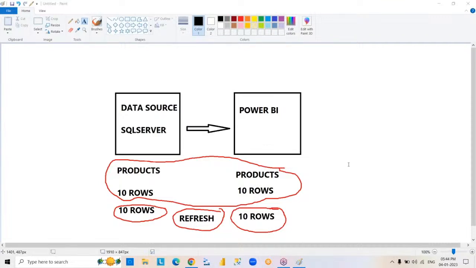Sometimes in tables we can expect gigabyte-sized data, right, Samar? In that case, we generally use direct query to avoid space issues in the Power BI environment.